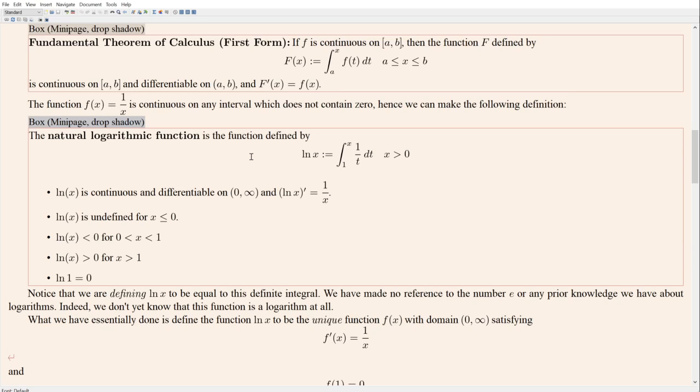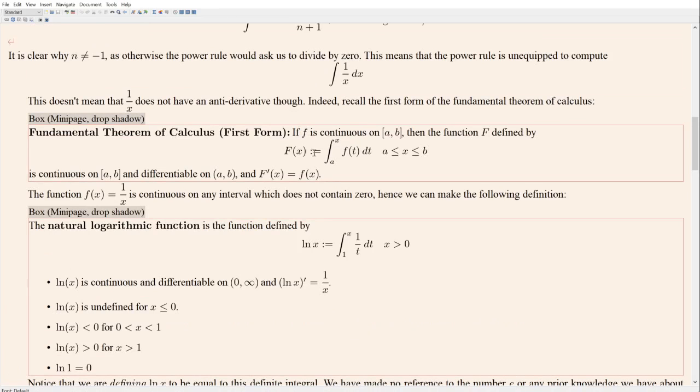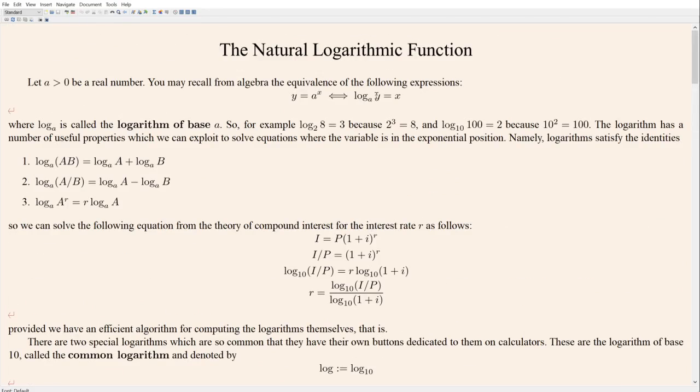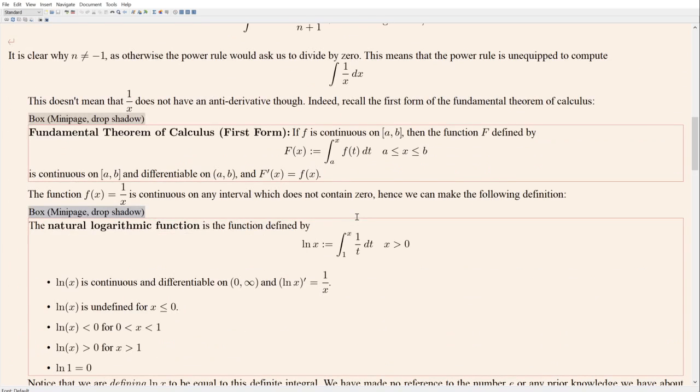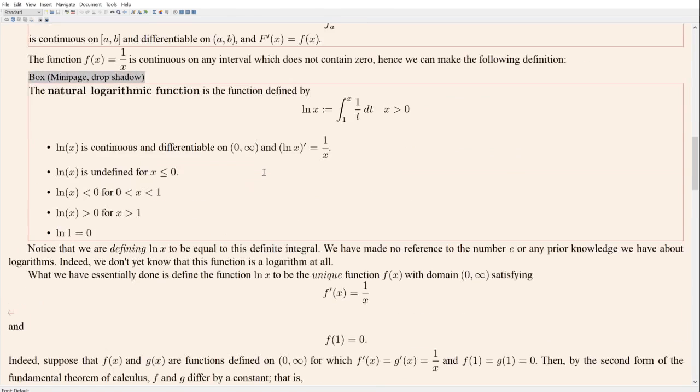And then by some remarkable coincidence, as it happens, this function turns out to be a logarithm in the traditional sense. That's amazing to me. That was something truly mysterious and incredible, that two things which are seemingly completely unrelated actually turn out to be the same. This idea of anti-differentiation and this idea of exponents and logarithms, there is this invisible bridge connecting them that is really unexpected.